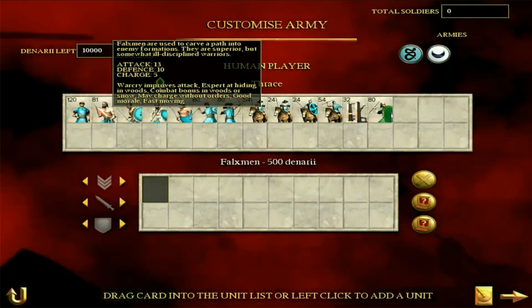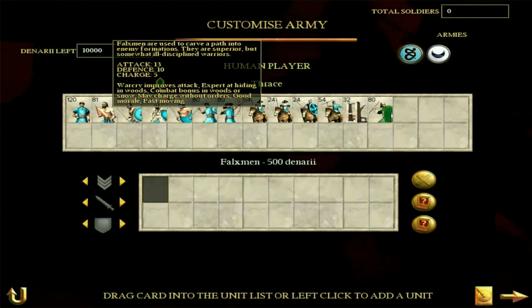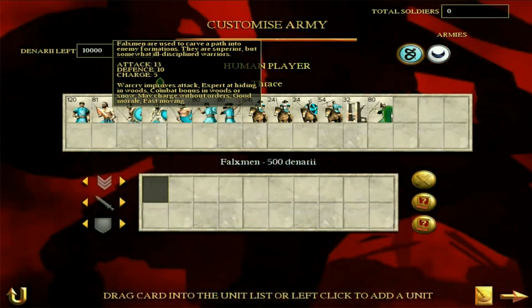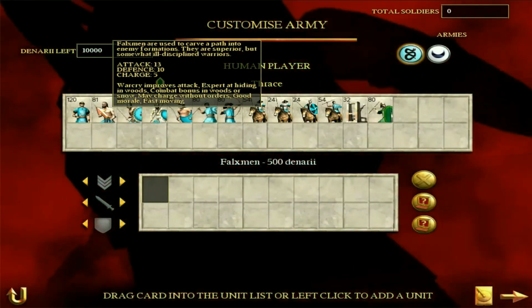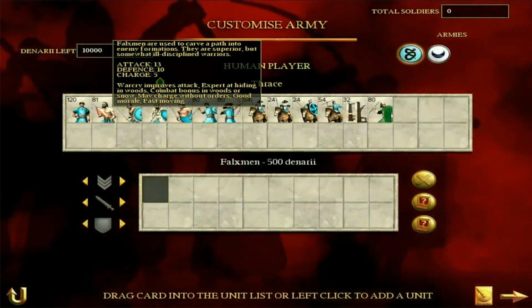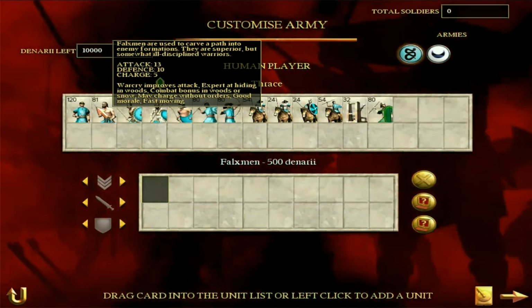But next up are Folksmen, and these are interesting units. I quite like the Folksmen. You can get them as mercenaries sometimes. Attack 13, defense 10 with a charge bonus of 5. And the defense of 10 honestly is quite generous considering they're not wearing a shirt at all. They haven't got any armour at all. So I'm surprised they've got a defense of 10, but they do, which is good I suppose.